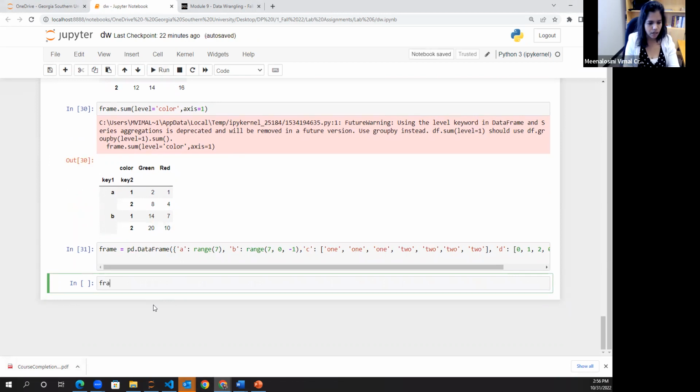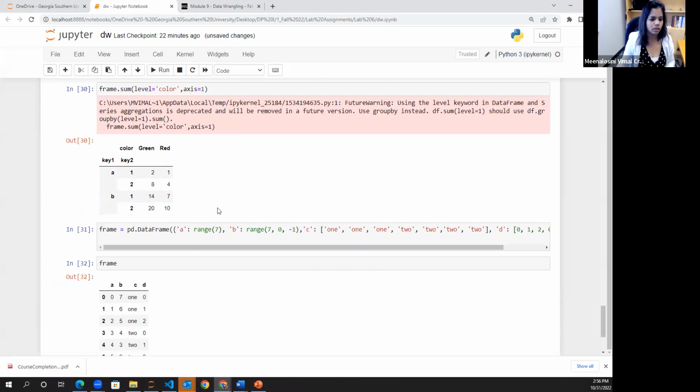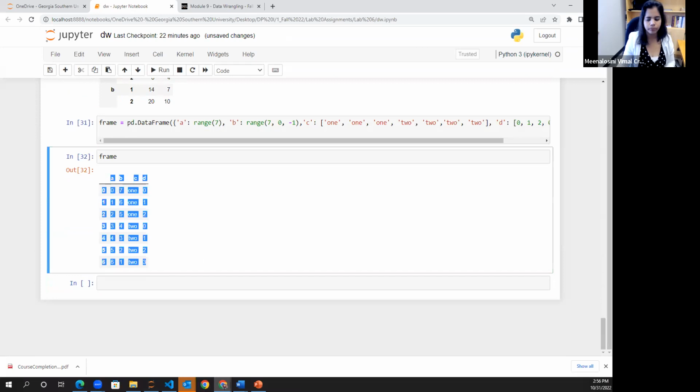Let's see how it looks like. So now we are going to use the set index function. Your assignment problem is going to be based on the set index and reset index. So please try to understand the depth of the concepts.